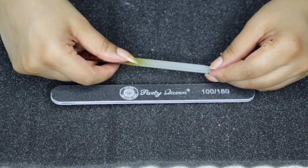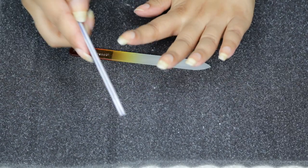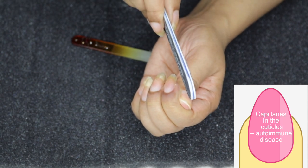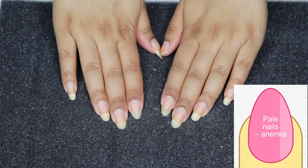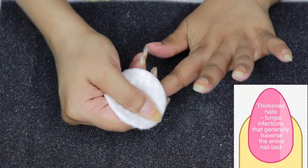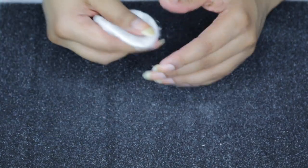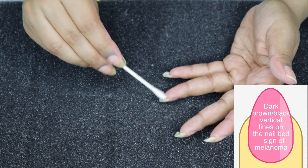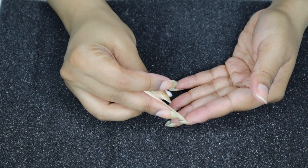Today I'll start with the rough grit to make these a little shorter. Always make sure you're filing in the same direction — don't go back and forth because that creates rough edges and increases the possibility of breakage. Once they're the shape I want, I go over them with the glass file to seal up any rough edges, then wipe with nail polish remover to remove filing dust. I also use a Q-tip with remover to clean the back of my nails and an orange stick to clean inside.